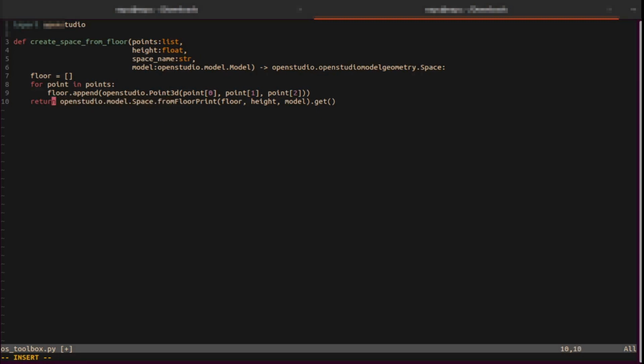And after we create our space, we're not going to return it, but we're going to save it. Space is equal to OpenStudio space blueprint height get. Now let's say that if our space name length is greater than 0, we're going to modify our name using the command setName and use a space name.